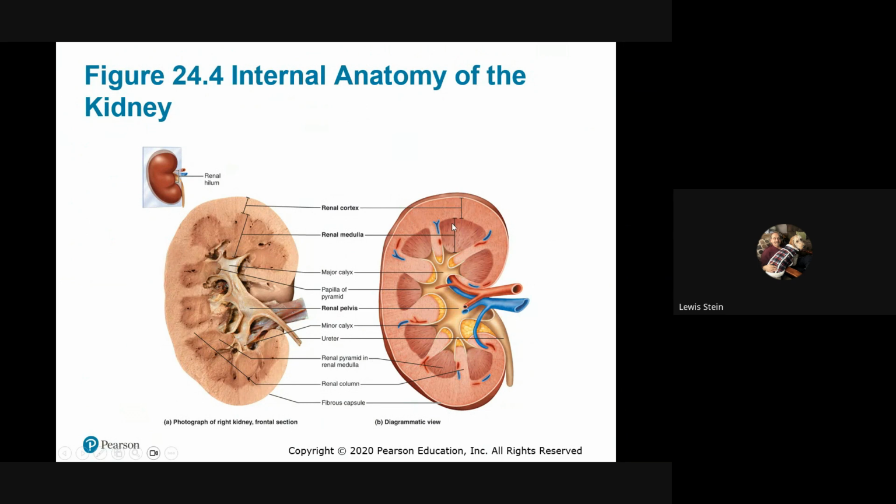What happens after that is the fluid, once the fluid has been processed, effectively it's collected and finalized in these pyramids, dripping out drop by drop at the tip of the papilla of the pyramid. It's collected by this small funnel-like structure, a series of funnels called a minor calyx. 2 or 3 of these are collected into another funnel-like structure, going down this way. That is a major calyx. Again, the plural for any of these is calyces.